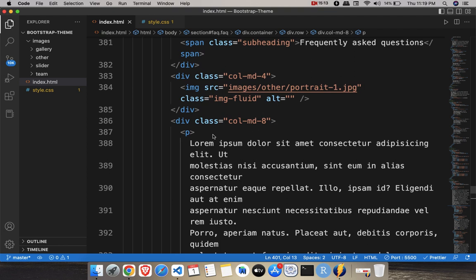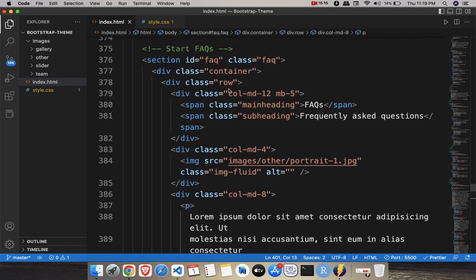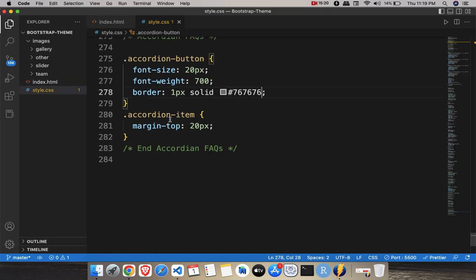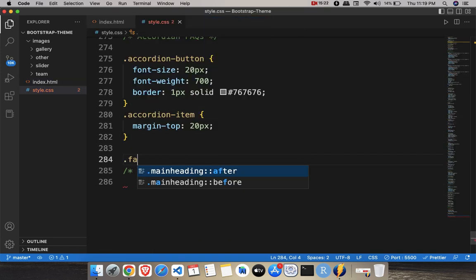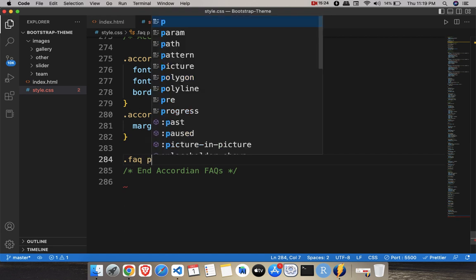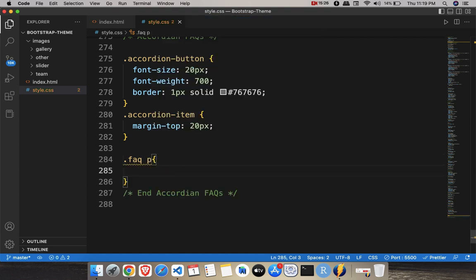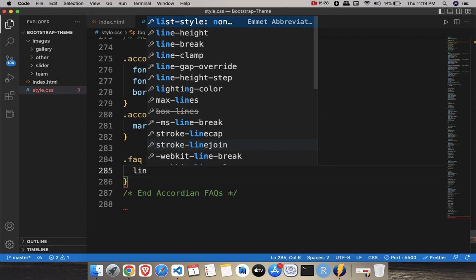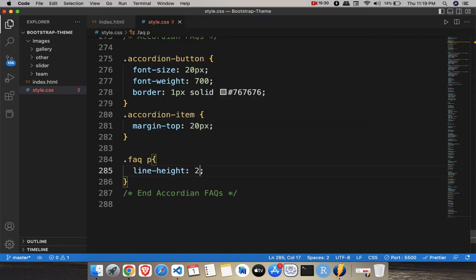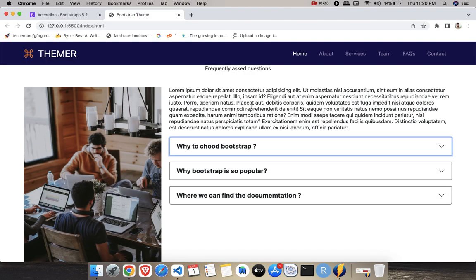So this is a paragraph with the class FAQ. Come to your style here, write dot FAQ paragraph, and then you can have a line height of, suppose, 20 pixels. Check.